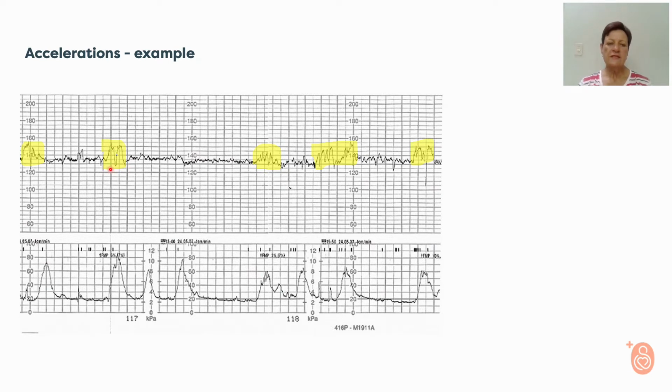Now, if we look at this acceleration, for example, here you can see more or less the fetal heart rate is 130 beats per minute there. There's 140 beats per minute, there's 150 beats. So in this case, the fetal heart rate accelerates from about 130 beats per minute to 150 beats per minute. Here you can see also more or less 130, and it accelerates up to 150, just above 150 even, almost up to 160 beats per minute.